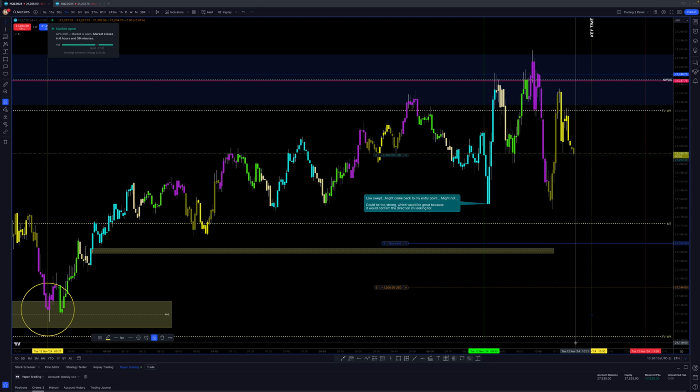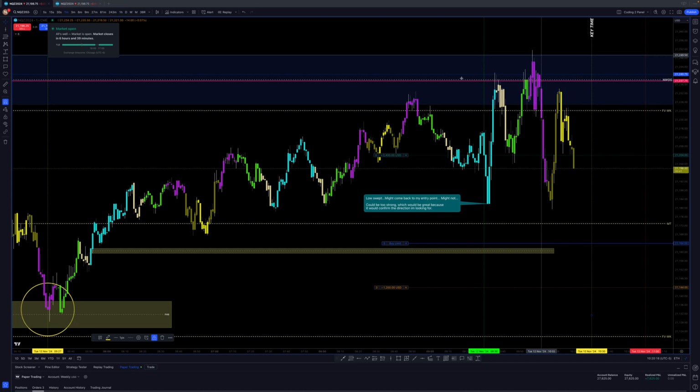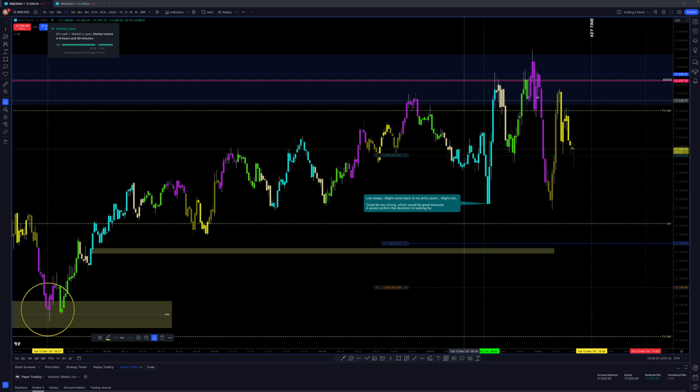So you notice too, and I don't want to get into too much stuff, but this is the new week opening gap. This is when the week started. ICT, once again, one of his concepts. He outlines these on the chart, and you notice that it did come back up in here and work around that new week opening gap. So it went up here, down, and then back up into this.